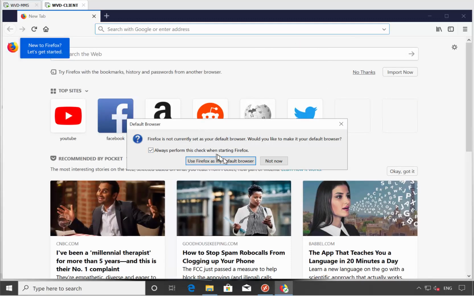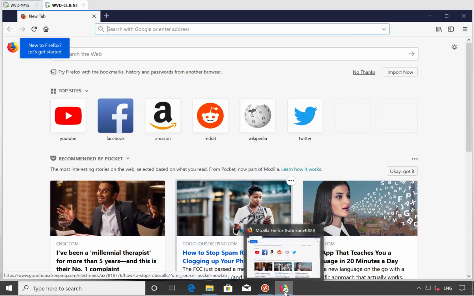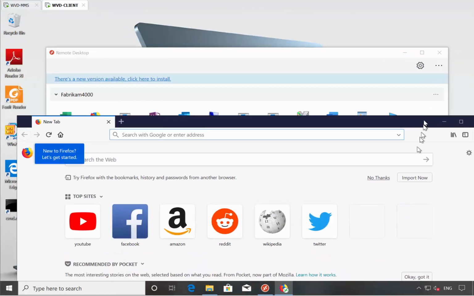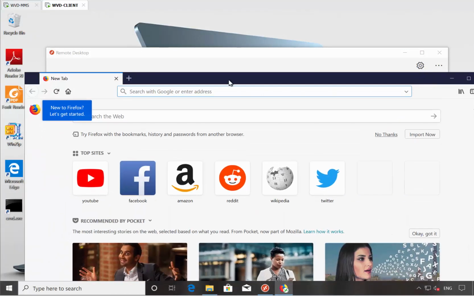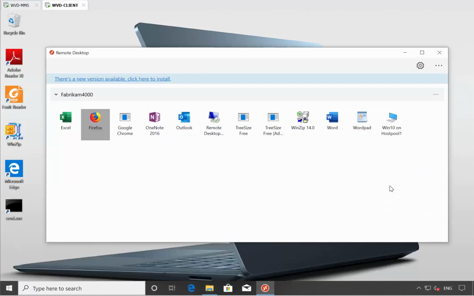Okay, and here we are. So this is the Firefox. You can see it's getting asked for default browser and all sorts of items, but you can see Windows Virtual Desktop doing its thing. We know it's a Windows Virtual Desktop app with that little kind of right bracket, left bracket thing. So we know that that's definitely coming from Windows Virtual Desktop, and we're off to the races. So again, for this first video, no PolicyPak involved. Just wanted to get it staged and set up and off and running.